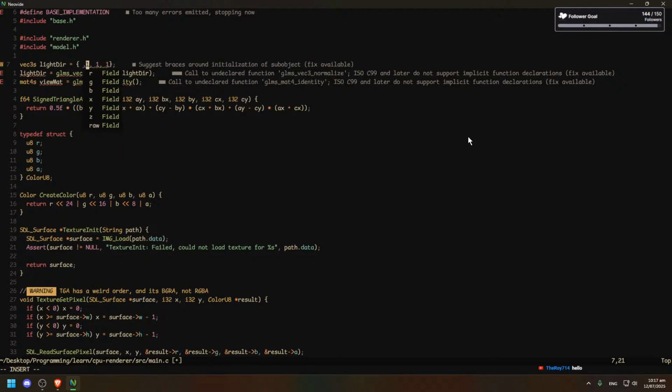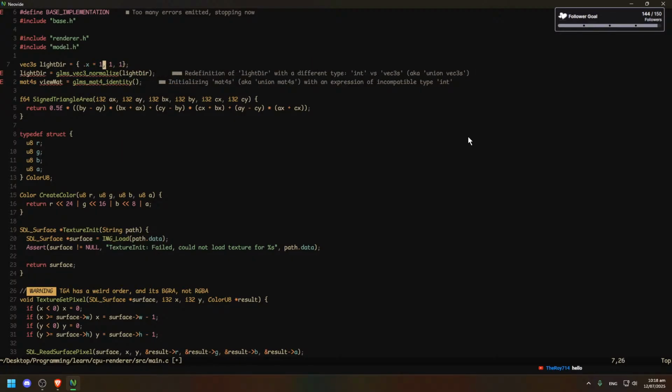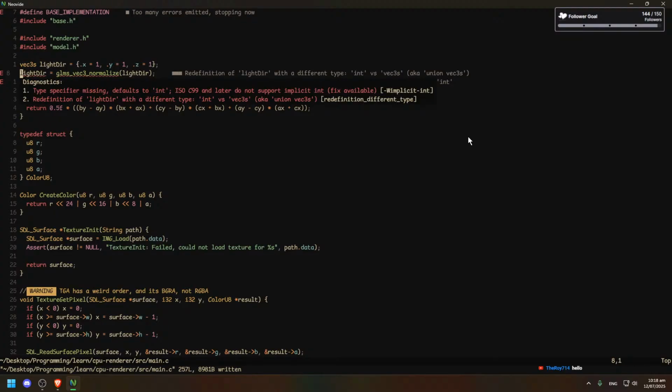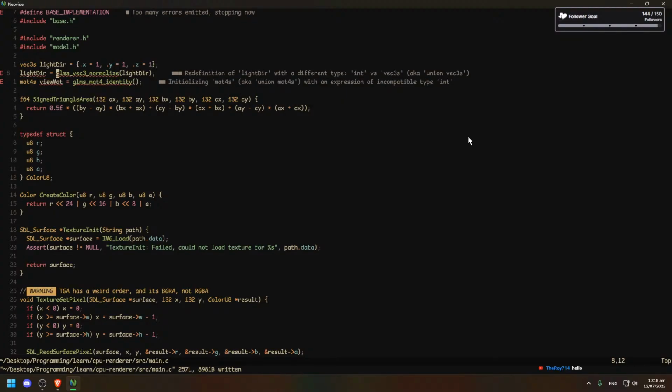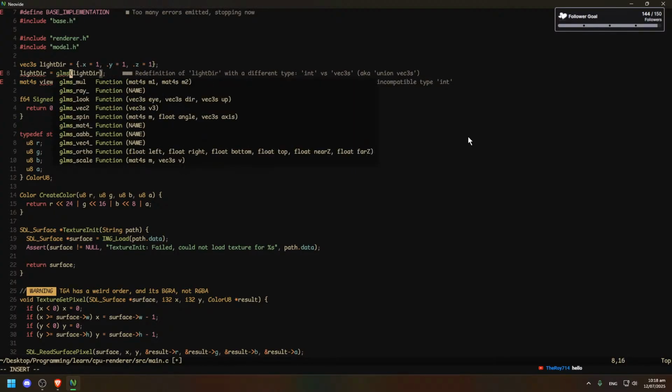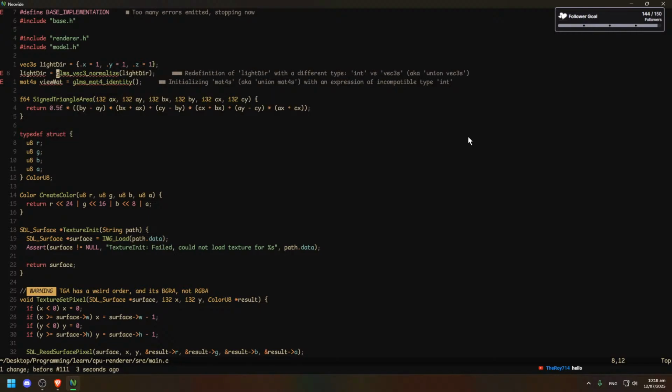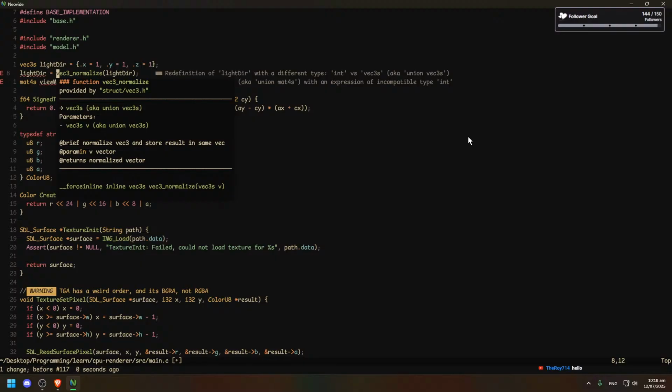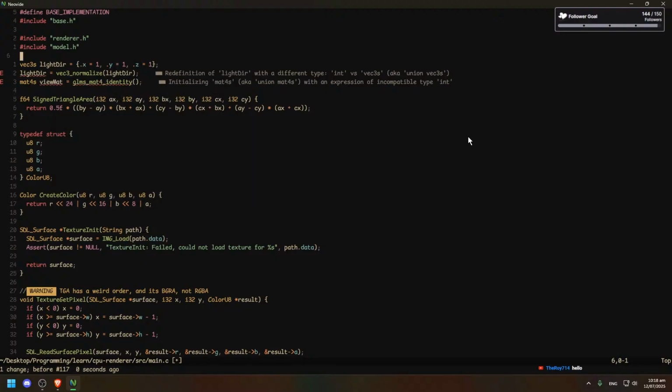Okay, so just x is equal to this, y is equal to this, z is equal to this. And then I'm trying to use GLMS, or can I just do vec3? This returns whatever.